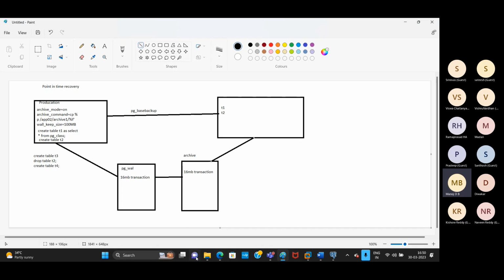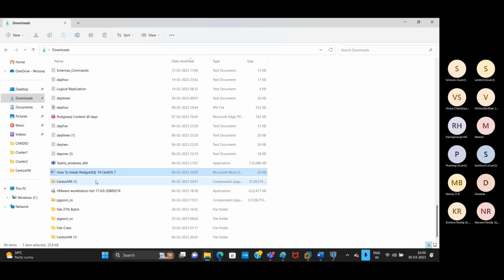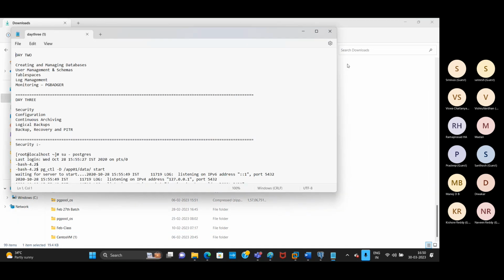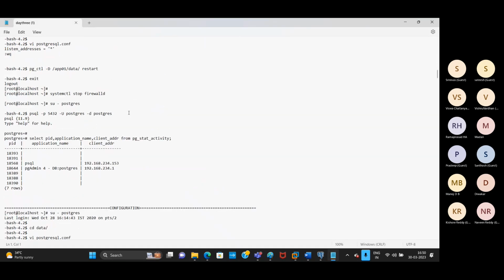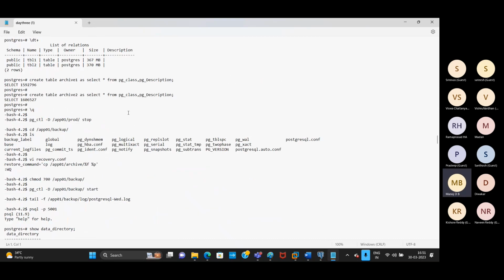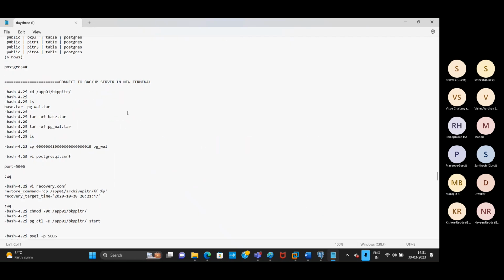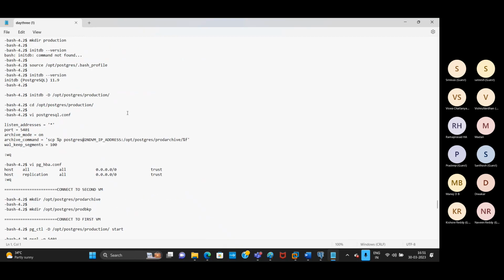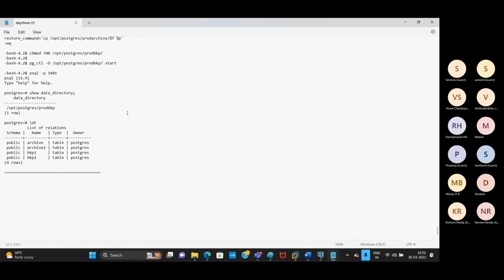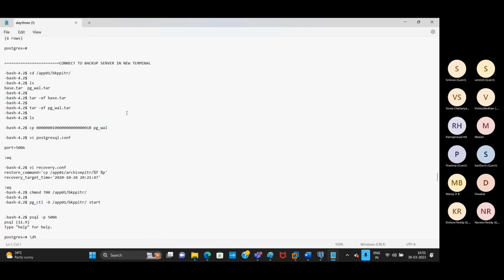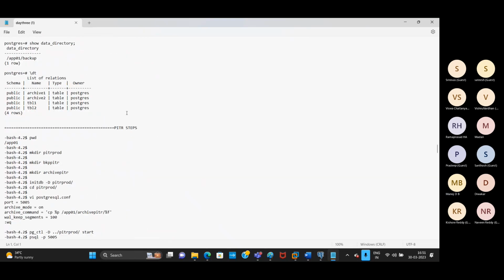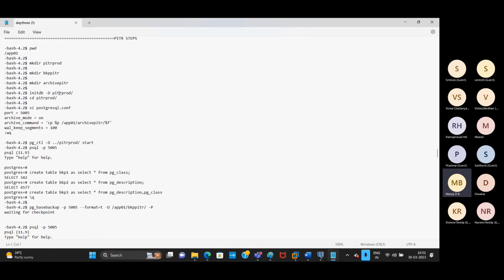Okay, see here, one moment. We'll open the notepad. See, it's a simple thing. Here, guys, there are three directories.